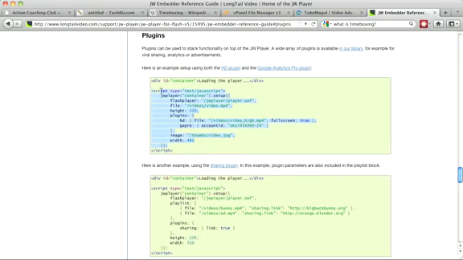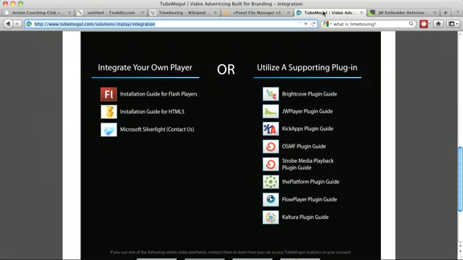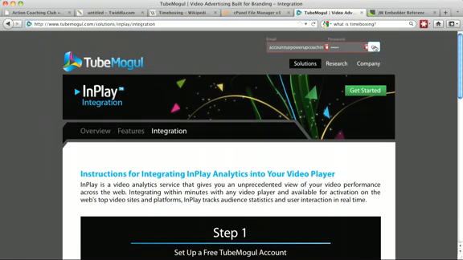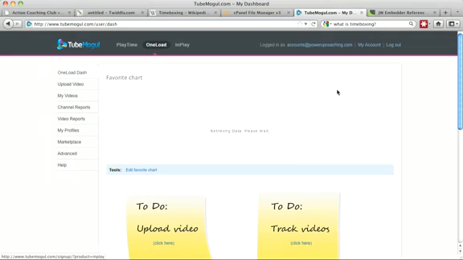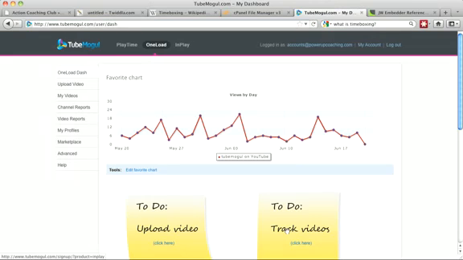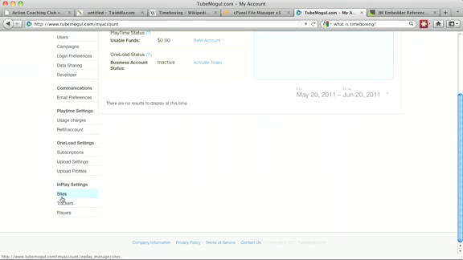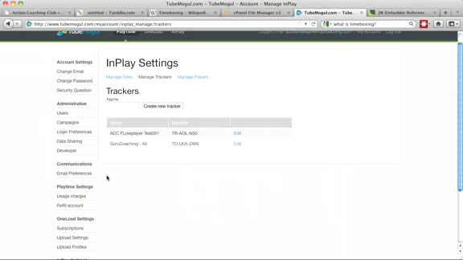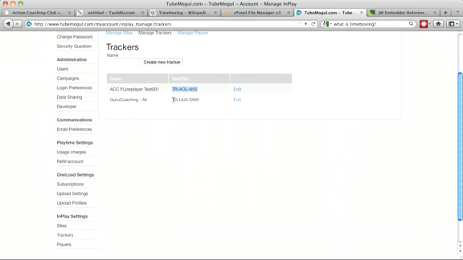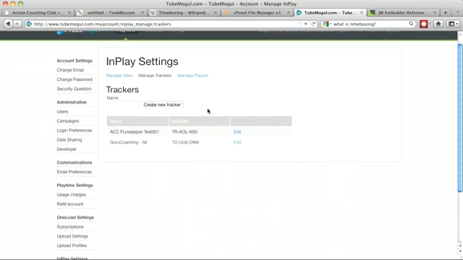Okay, if you're interested in knowing, you don't have to know this, you can just use the files that I gave you, but if you're interested, this is what it looks like. Okay, and my particular thing that I was looking for was how do I add a plugin, because what I want to do is add the TubeMogul in-play plugin. Okay, now I'll log in here real quick so that we can use some of these actual IDs in the demonstration to show you where they would go.